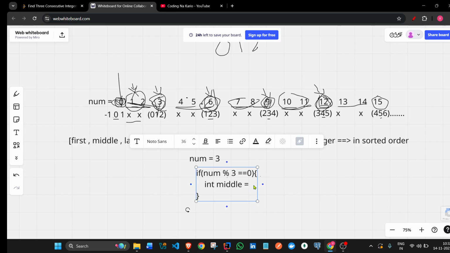It means the middle one is nums divided by 3.